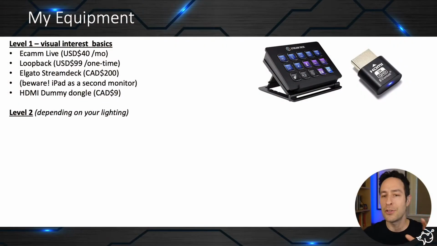Now, I say level 2 depends a little bit on your lighting. If you have an amazing, above ground office with natural light flooding in, you may not need some of the lighting things that I'm going to show you as we get to level 3. If your lighting is good, then in level 2 you won't require any lighting. But if you're like me, some of the lighting stuff in level 3 you might want to have in level 2. But let's go through level 2 for a second.